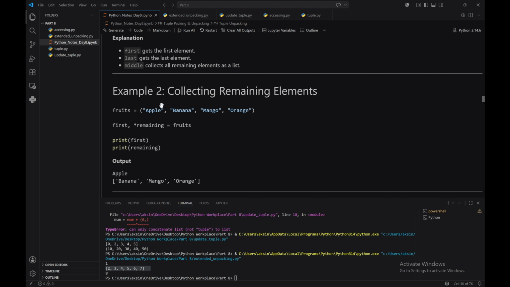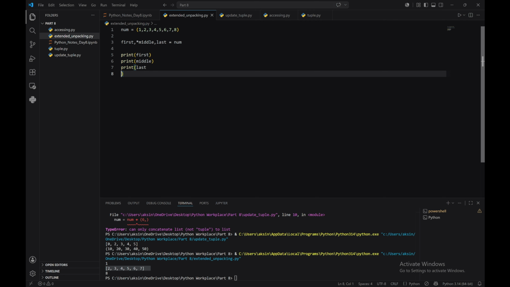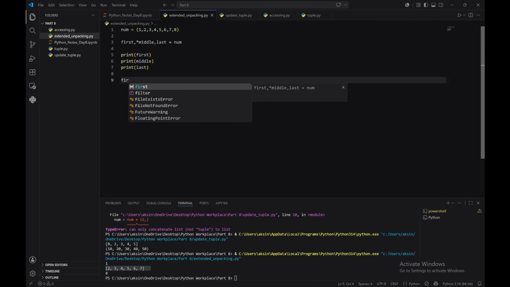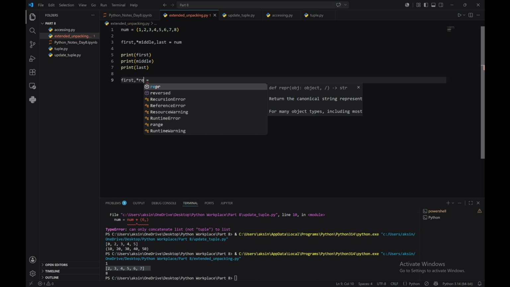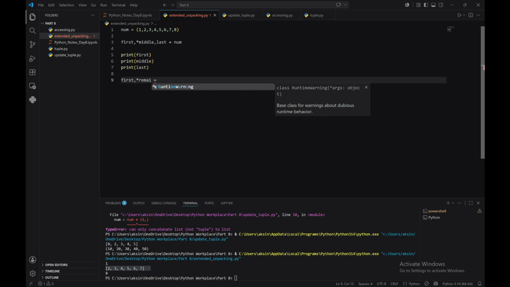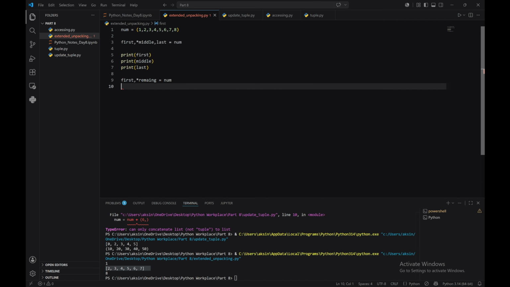If you want to collect the remaining elements, such as if you want to take only the first element, I am going to write first comma asterisk remaining equals num.